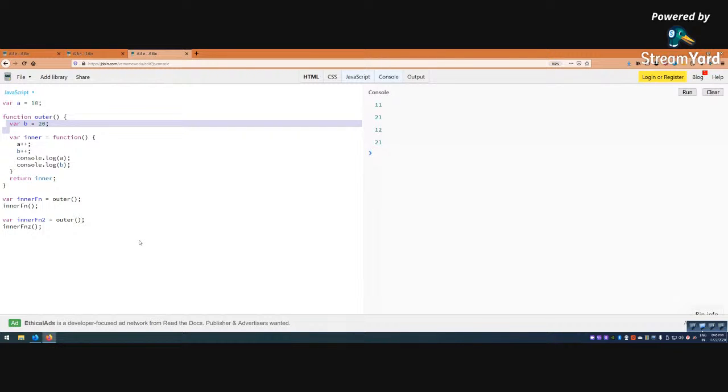So let us move ahead, and we will see a very important topic, which is objects and prototypes in JavaScript. And this is very important because we are going to learn the concept of constructor function. Why is constructor function important?